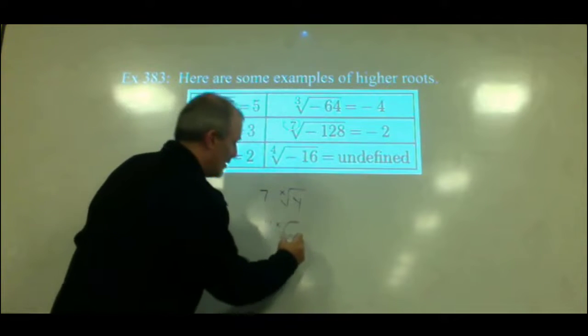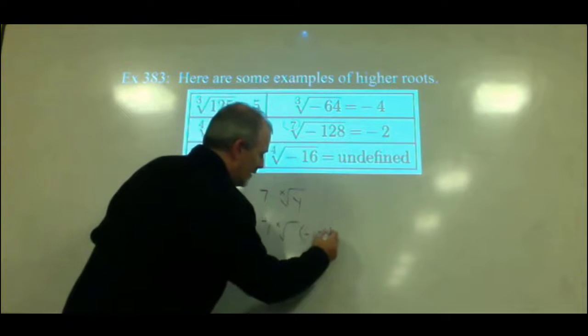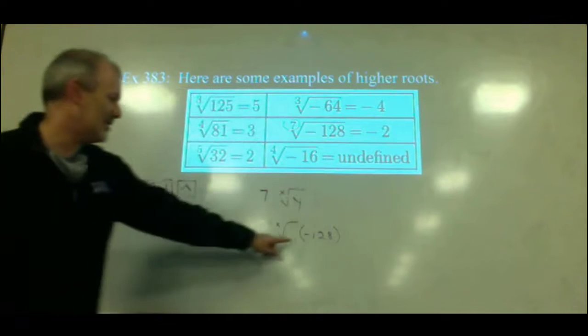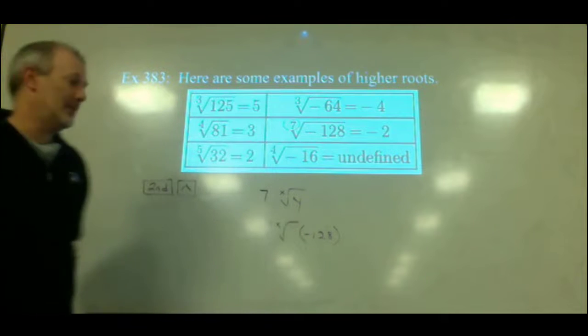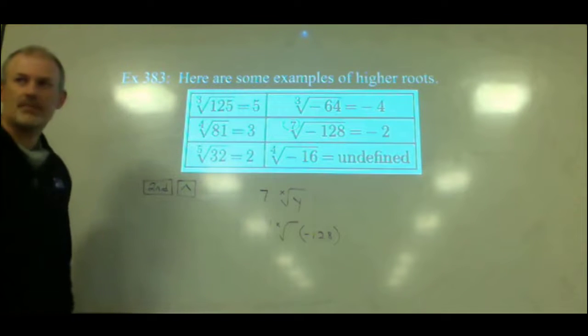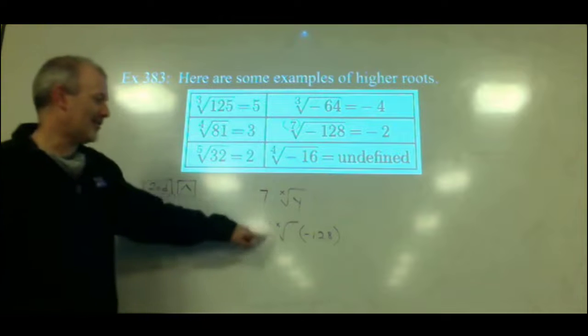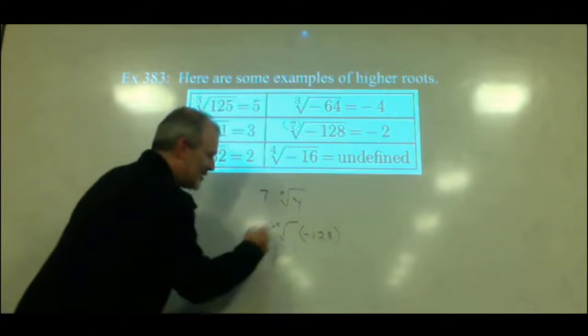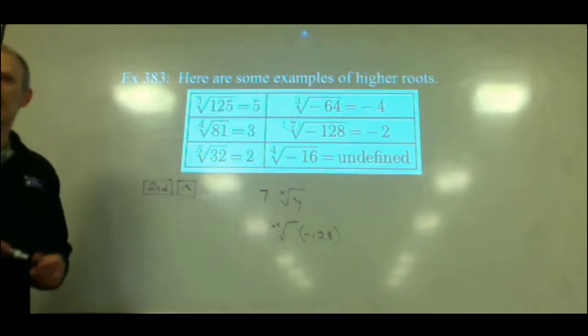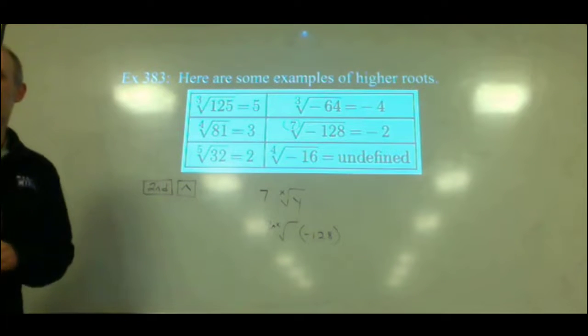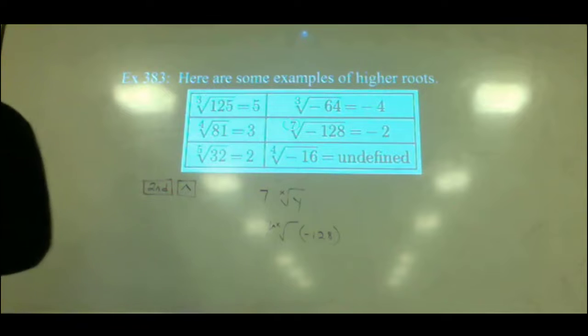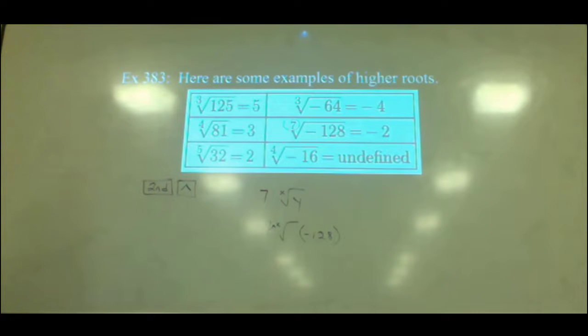But what your calculator will do is it'll do this most of the time. And then you'll put in your negative 128 and then close the parentheses. You will want to put the parentheses there probably. We do the second first, so you do the 7 first. You do the index first, and this tells it that that's the index. So double check that. See if you're able to get that negative 2 when you type that in.